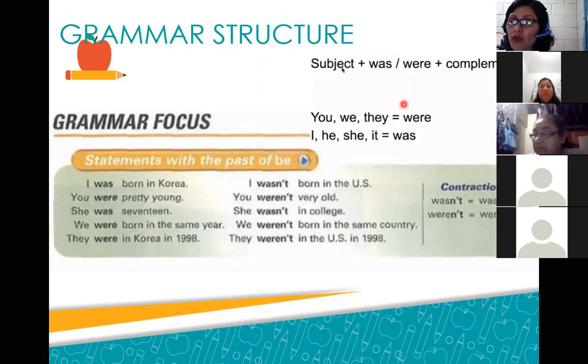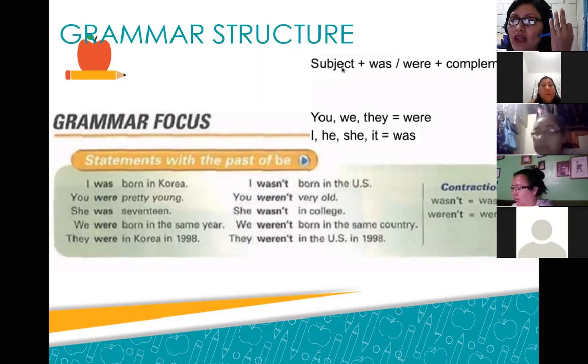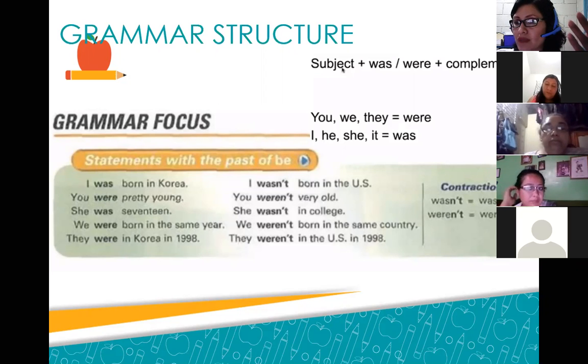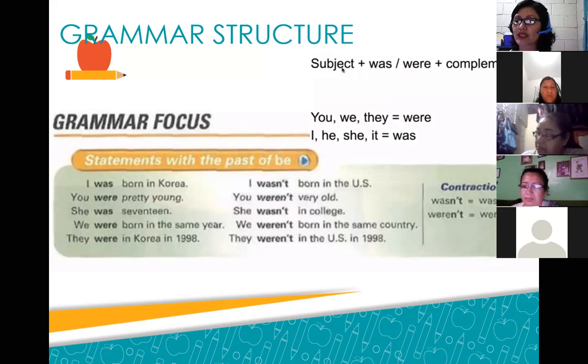Now, what I want you to do, guys, right now is to prepare at least three examples. Prepare three examples using the verb be in simple past, okay? If you want, go to the chat. Vayámonos al chat. Okay, go to the chat, and I want to see your three examples. I'm going to close here, and I'm going to open the chat. Give me one sec. So think of three examples, okay?